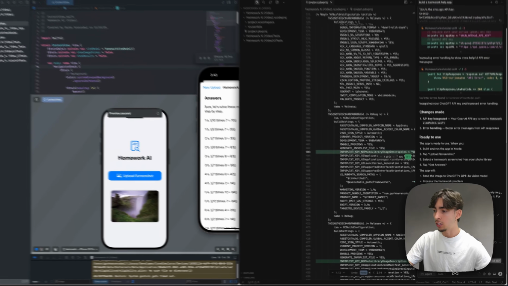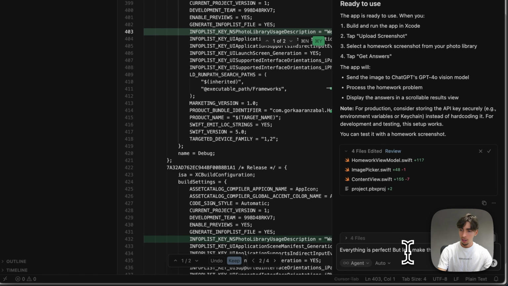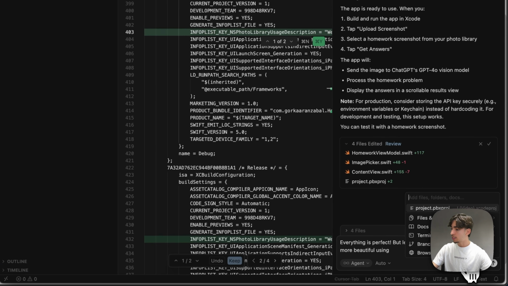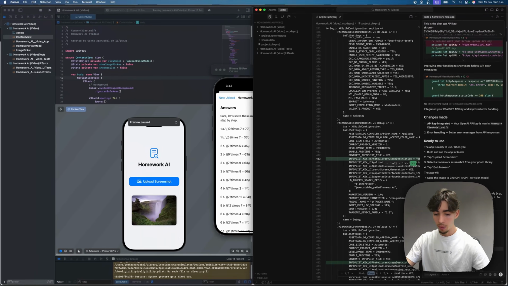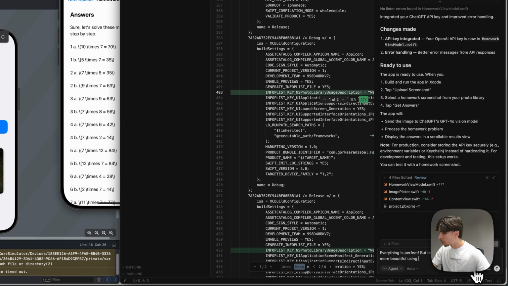Everything is perfect so far, but let's make it a bit more beautiful. So go back into Cursor and you say, okay, everything is perfect, but let's make the answers screen a bit more beautiful using, and then let's add the context of our Apple design tips that we went ahead and added. I think it's actually already added, maybe.